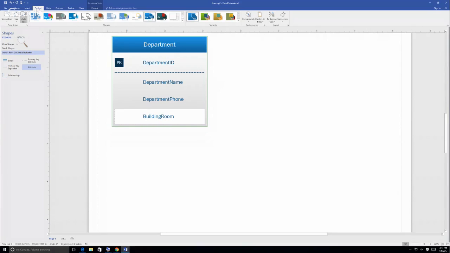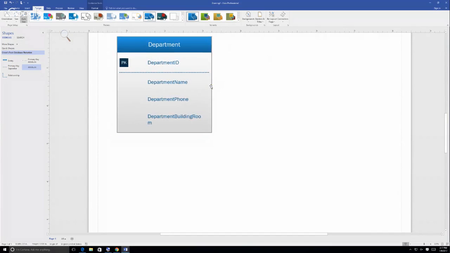I'm going to put a department here too. My naming convention is usually to put the whole database table, the entity name, in here. Trying to stretch that. There we go. Spaces are a bad idea. Spaces are illegal characters, so it doesn't matter in the diagram. But when you get into the database, a space is an illegal character in the name.